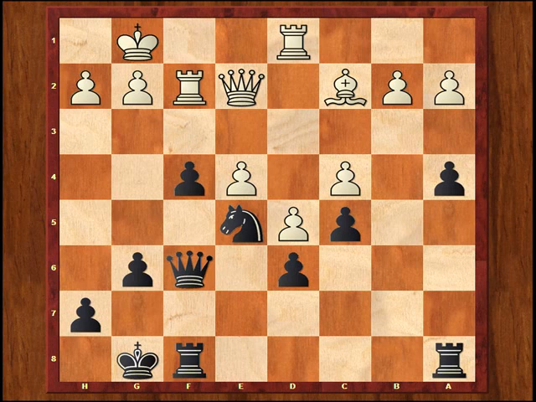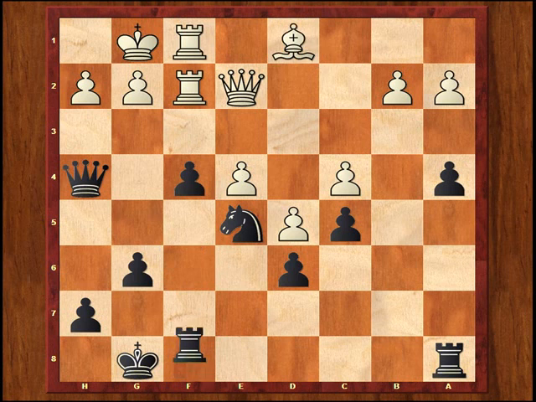Well, that leaves one majority, and that's black's majority on the king side, ignoring the e4 pawn, which I'm counting as a center majority. So on the h, g, and f files, black has an extra pawn, and he's going to be able to use that. So watch what happens. Okay, rook d to f1, queen h4, rook f7, just very calm.